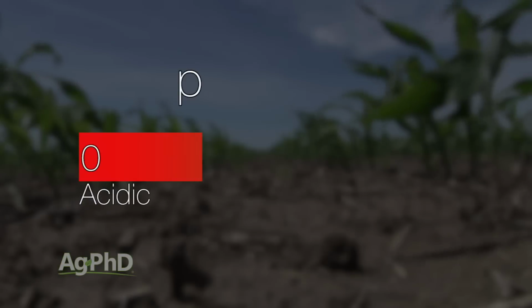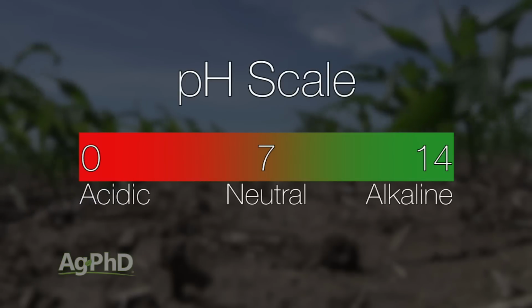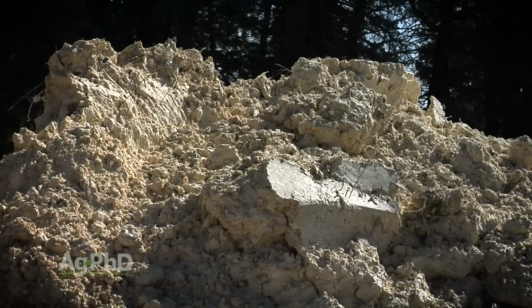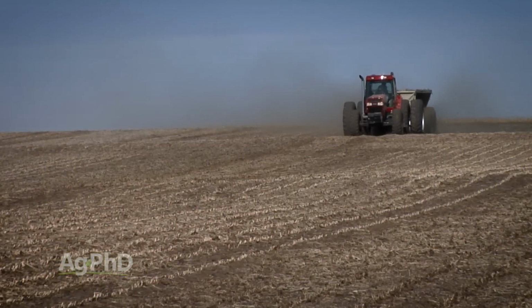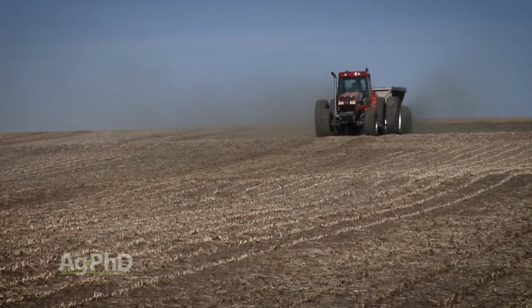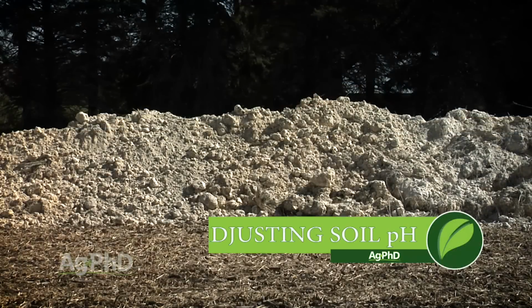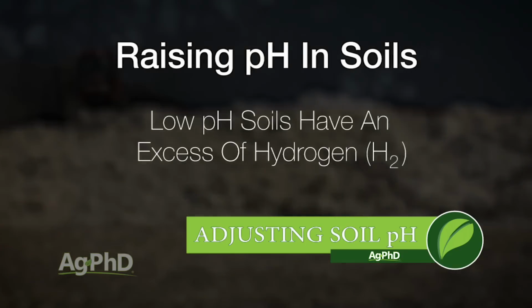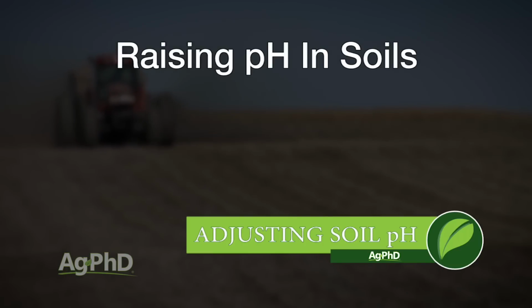All right, so with soil pH, if it's not ideal, it's either going to be high or low. So let's look at the low side first. There's a pretty easy fix to fixing low pH soils. You just add calcium carbonate or lime. Now, why does lime work? Well, there's a chemical reaction that happens when you've got low pH soil and you add calcium carbonate to it. So in low pH soil, you have an excess of hydrogen. Hydrogen is seen as H2 out in a field. Then you add calcium carbonate.